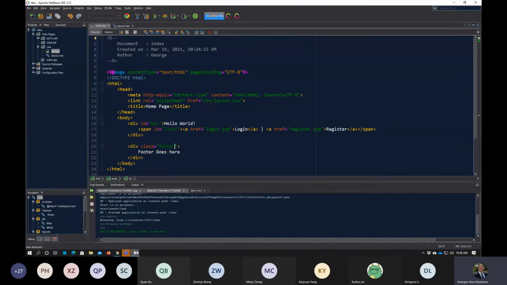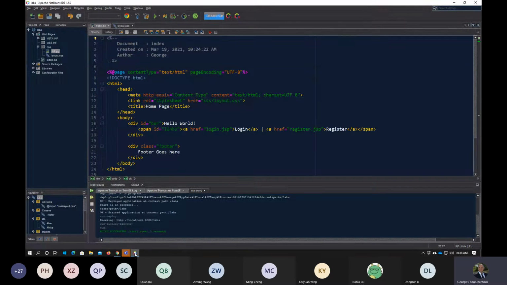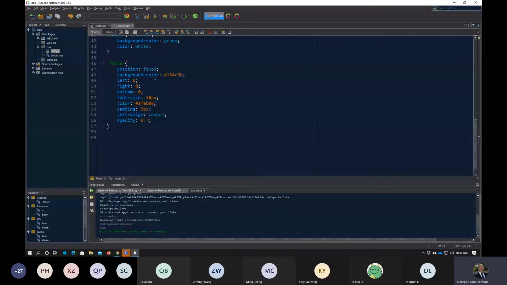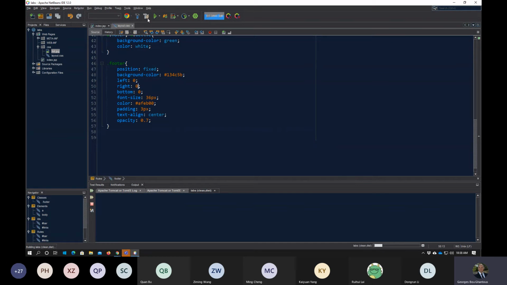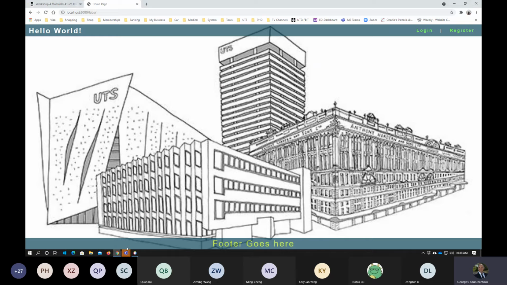Save and go ahead and clean build, and run. Now you look here, and I placed a footer at the bottom of the page.